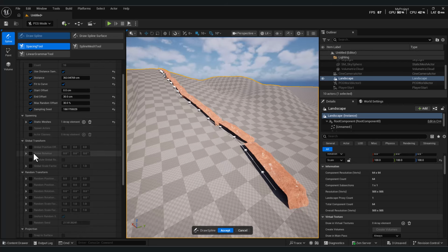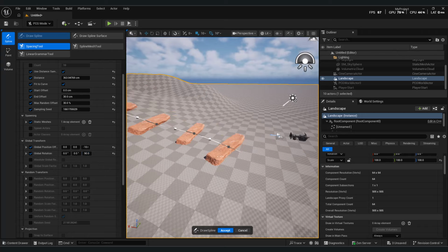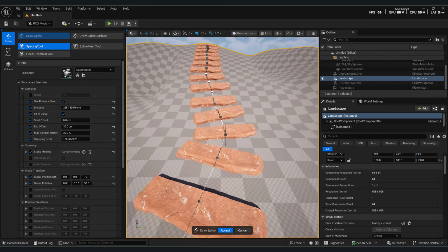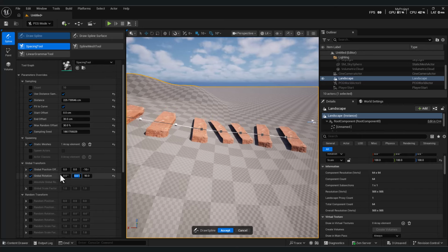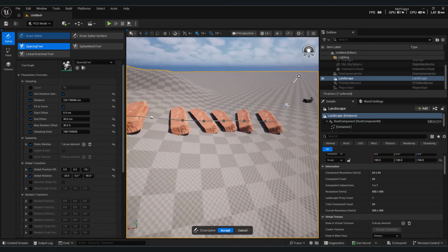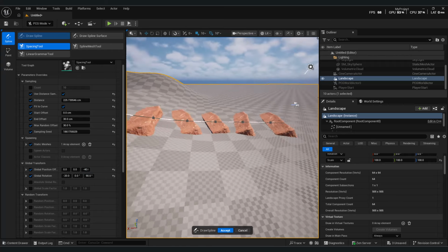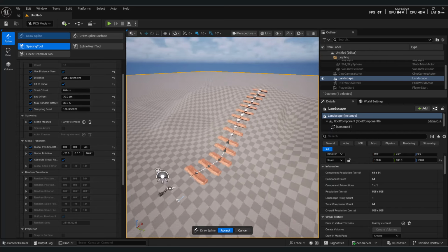The next menu is Global Transform, which rotates, moves, or scales all meshes at once. Absolute global rotation forces all meshes to face the same direction.